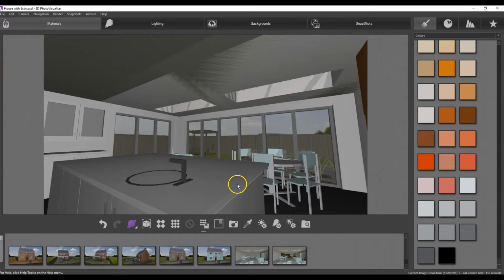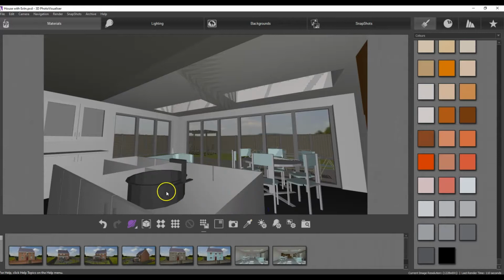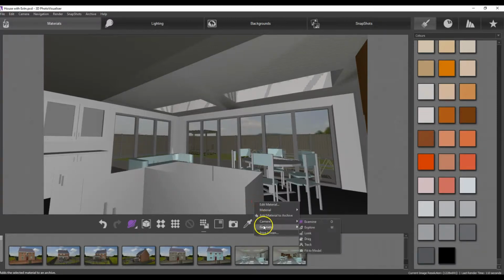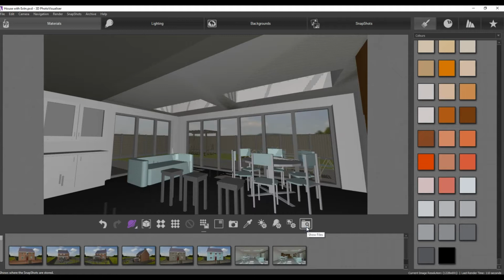That looks better. It might even be worth hiding this unit so that we get a clearer view, which would be more realistic. Right click, geometry, hide. Repeat the process to hide all the objects. I think that gives a more realistic view.